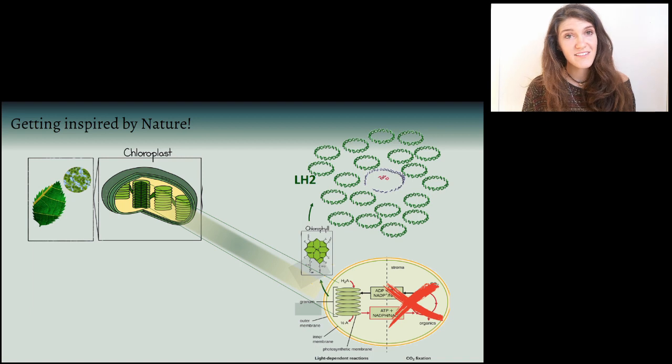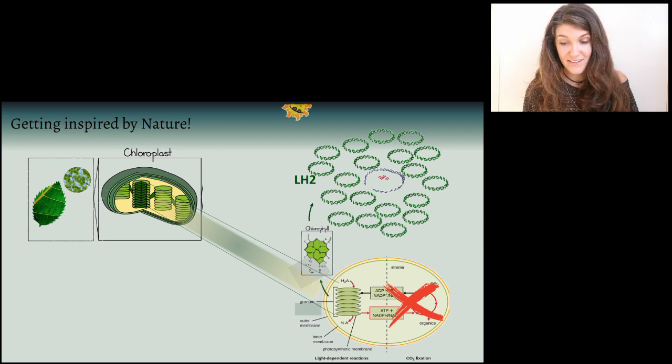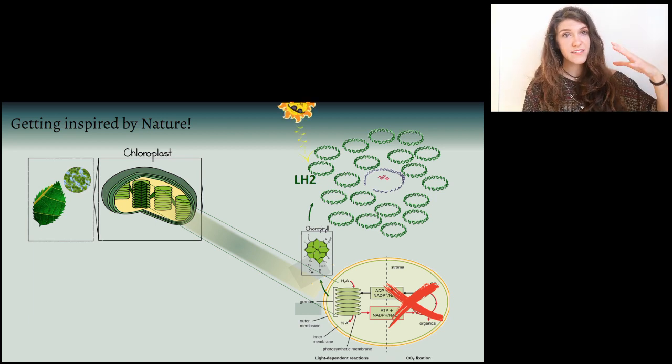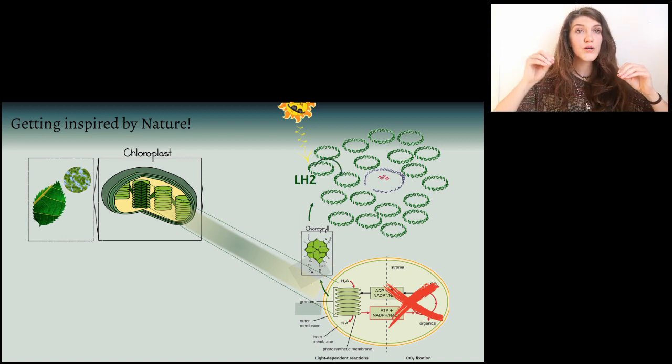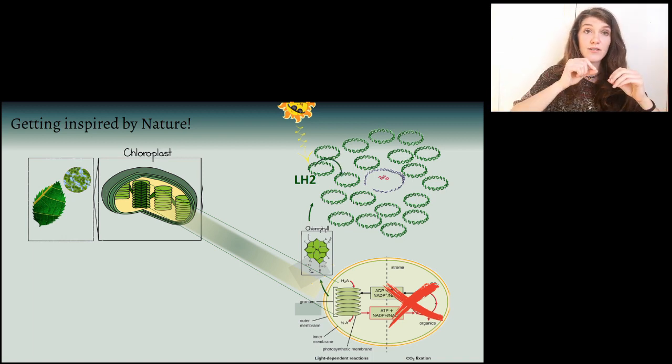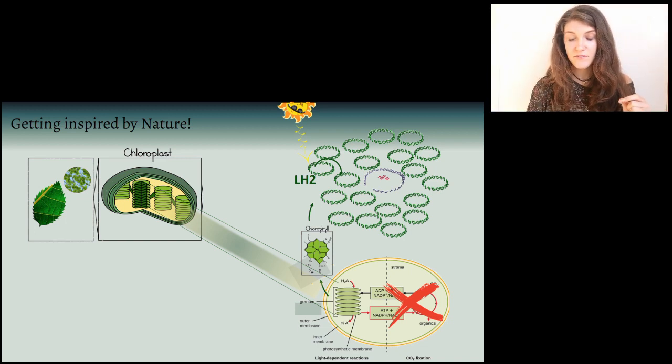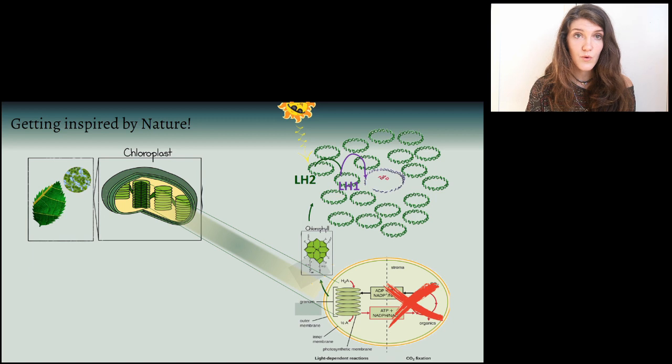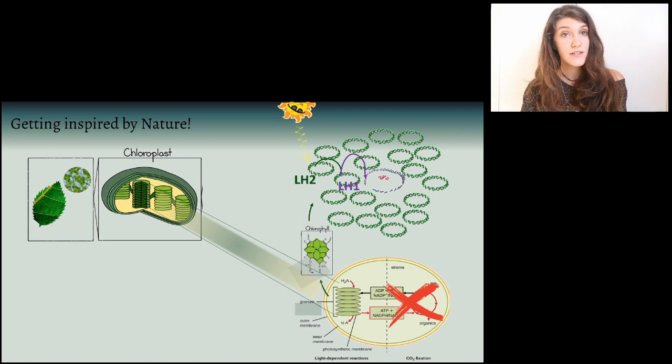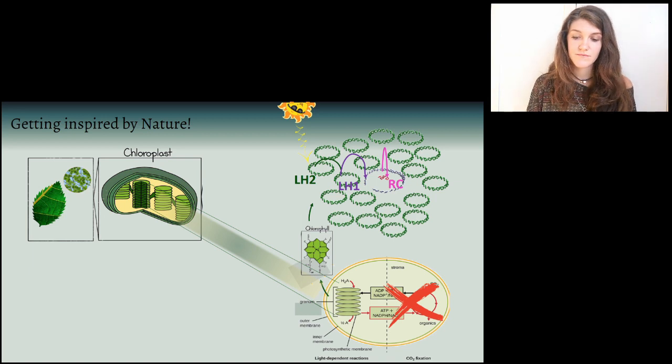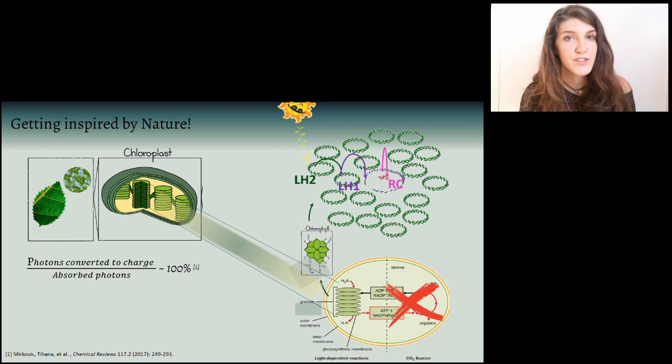So this conversion is done due to chlorophyll molecules, which are organised in a circular structure called LH2 in the case of bacteria, but now these are details. Well, LH2 means light harvesting systems. Why? Guess what? Because they harvest light from the sun, and they're able to harvest this light and pass it from one molecule to another, in this kind of energy hopping between them, until they reach LH1, that's the light harvesting system 1, and finally get to the reaction center, where these photons are converted into separated charges, but with an efficiency that is close to 100%.